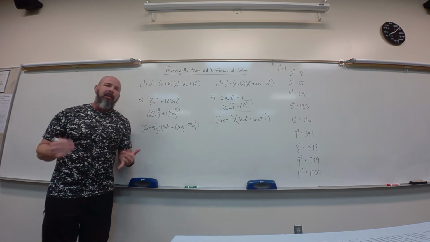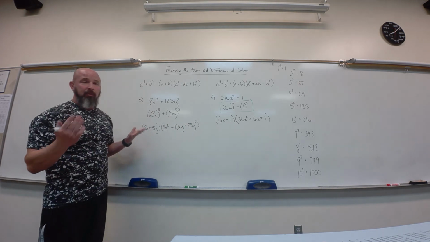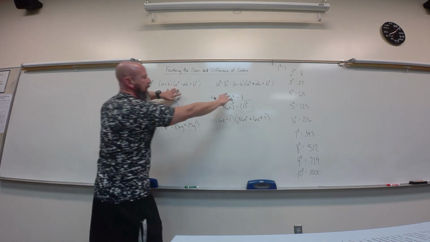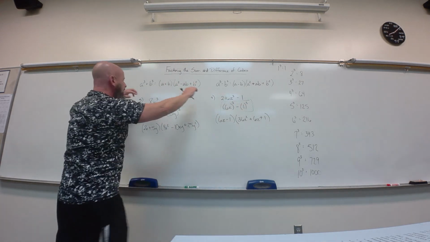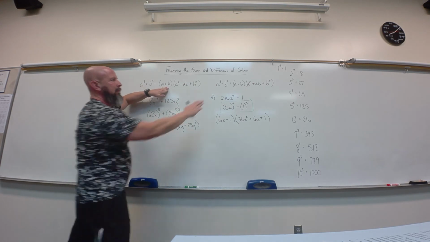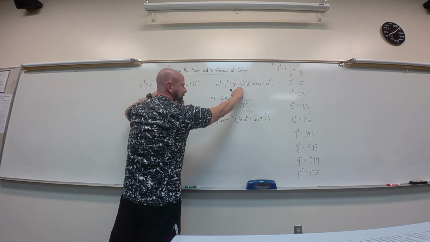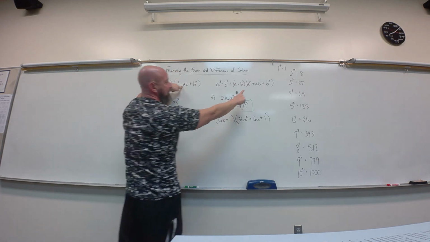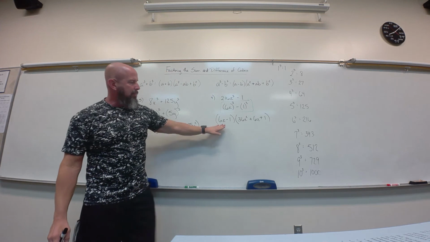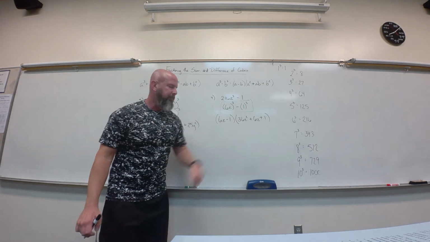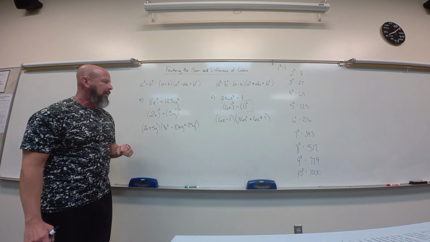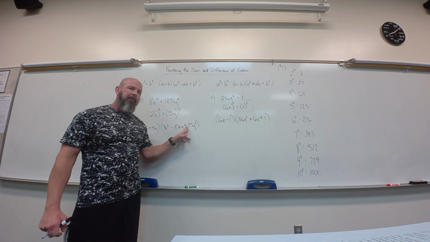One of the toughest things I think to get used to is the two different formulas. But what I remember is they're pretty similar when you look at it. I remember, once again, I said this earlier, if I see a plus, I'm starting with a plus. If I see a minus, I'm starting with a minus. And then this inside piece is going to be that opposite sign of what I started with. So if I start with a minus, there's the plus. If I start with a plus, there's the minus. Okay? This is always going to be plus.